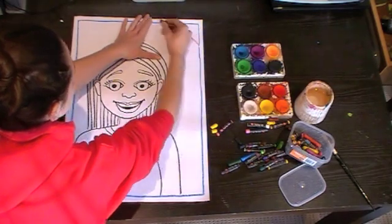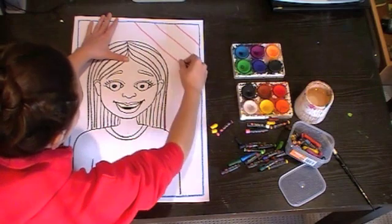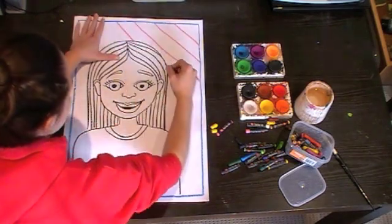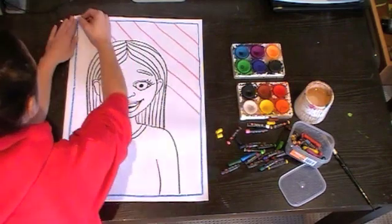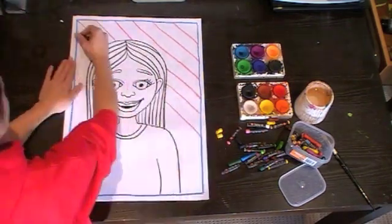Now what I'm going to do is a background. So I'm just going to draw a line in the corner like it's a triangle, and then I'm going to draw the same lines again and again, but when I get to my person I stop and start again where the line would continue. Line, stop, start, stop, start, and I do that the whole way down my page.